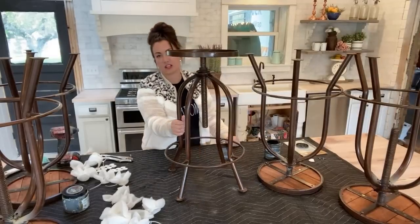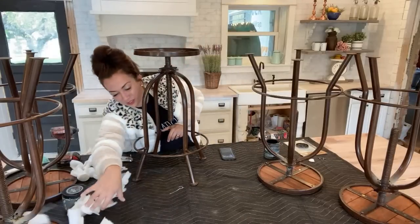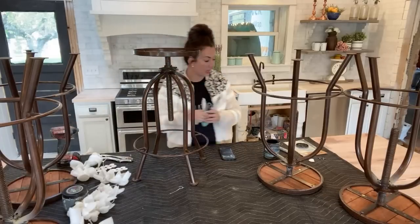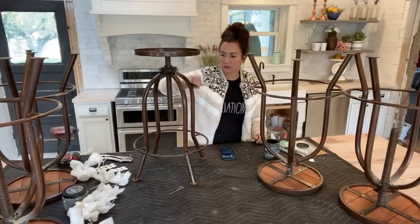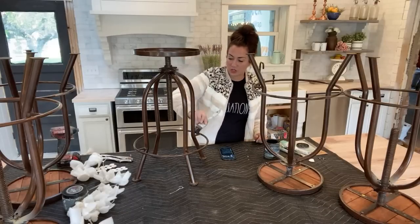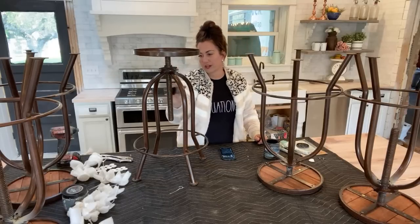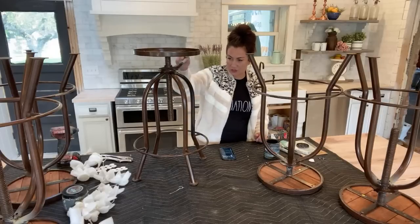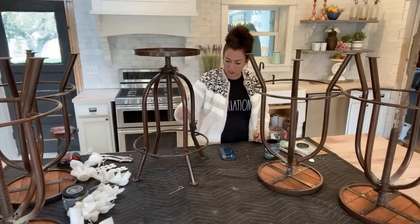Now I can paint. I'm going to go sand these real quick — I don't think it'll be too hard; they are sealed but I'm going to hit them with 80 grit. You only need to go around just a little bit of the lip because everything underneath doesn't show. I'm just going to do one coat of Little Black Dress on these and then seal it. I'm not worried about perfection because it's so dark underneath you can't really see where it doesn't cover.